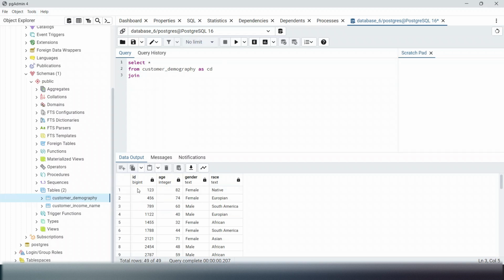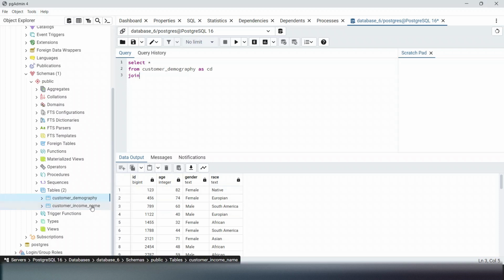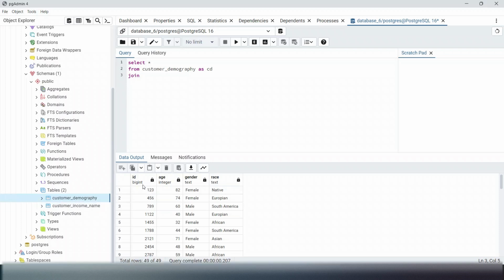The one thing that will be very common to the customers is the ID, right? In these two tables, the ID would be very similar. So the two tables will join based on their IDs.